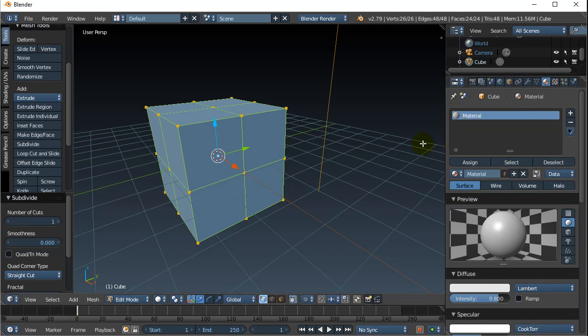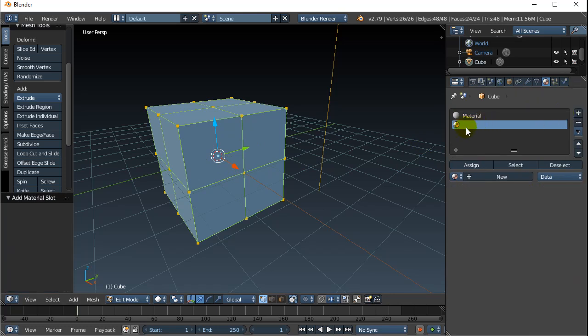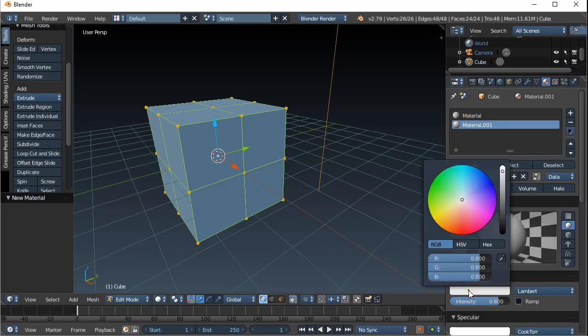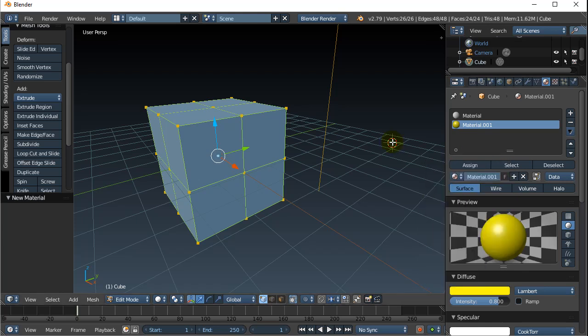So what we want to do is make a new material that I can apply to one or more of the faces. I'll click the plus sign and make a new material slot. It's empty, so I make a new one to fill that slot. It's called Material 1. Now I can pick a color for it, just to make something obvious, like yellow. Okay, make it super bright. Okay, now I have yellow.